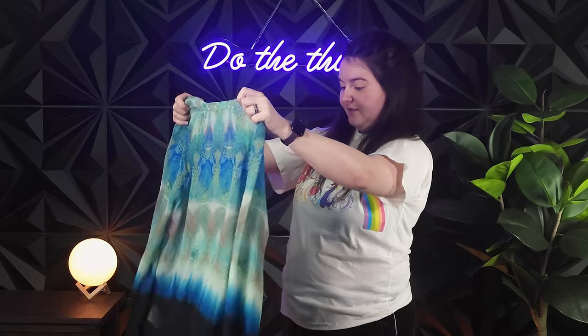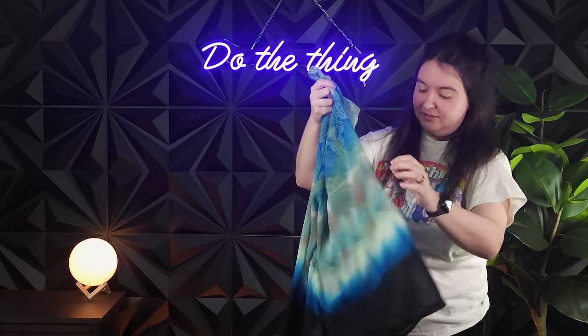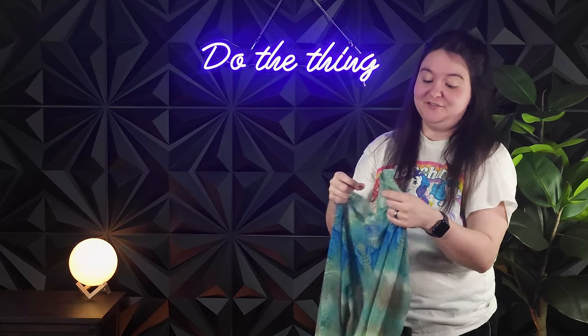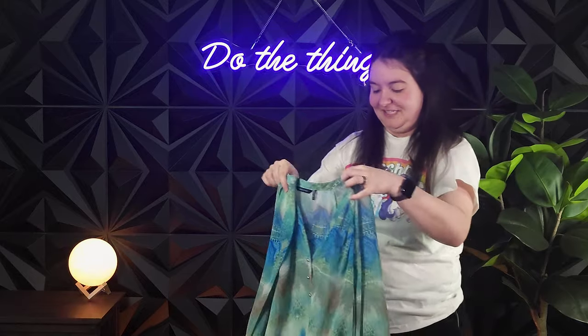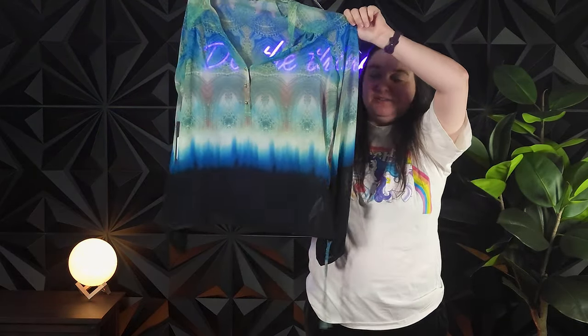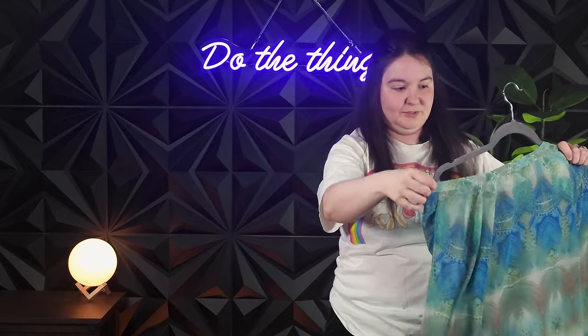Next is this shirt, which is also super cute. This is Marciano. It doesn't say Guest by Marciano, but I'm guessing it was bought at Guess. This is a shirt that was $158 Canadian retail, which the tag is still on it as well. Oh, this is cute. It's a size small. I feel like I know a lot of people who would like this style and the kind of ombre effect of it. It's mostly sheer as well.